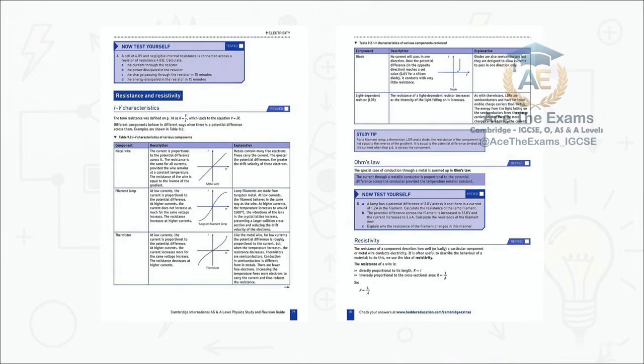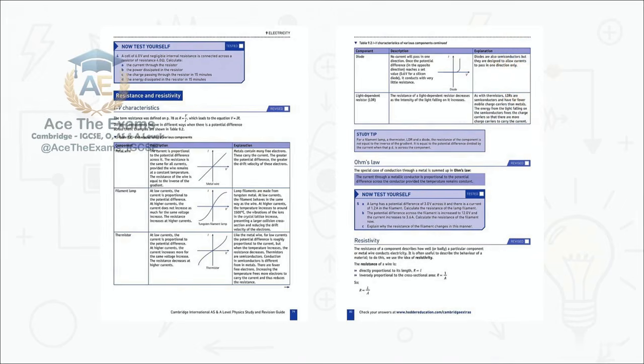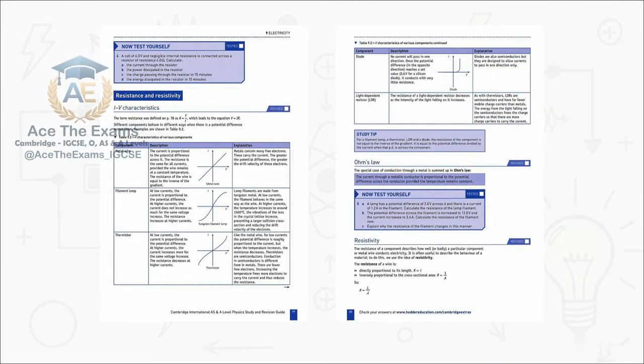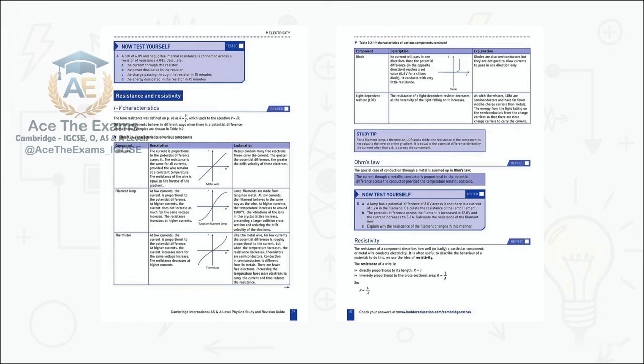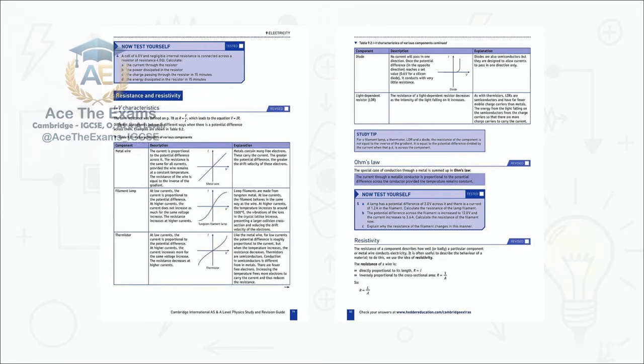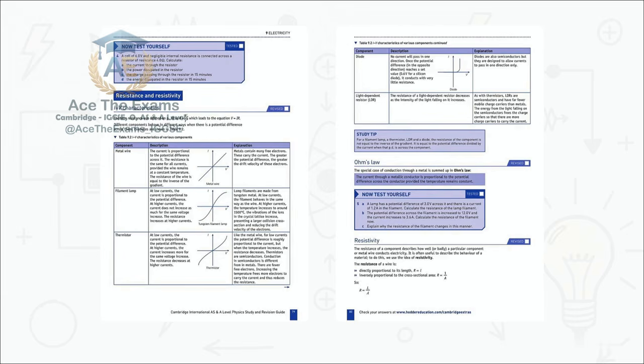Look at the graph for a standard metal wire on the left. It's a perfect straight line passing straight through the origin. The current is directly proportional to the potential difference. What does that mean? It means its resistance is perfectly constant. It's an ohmic conductor. But compare that to the filament lamp next to it. As the voltage increases, the line starts to curve and flatten out. The current doesn't increase as much as you'd expect.